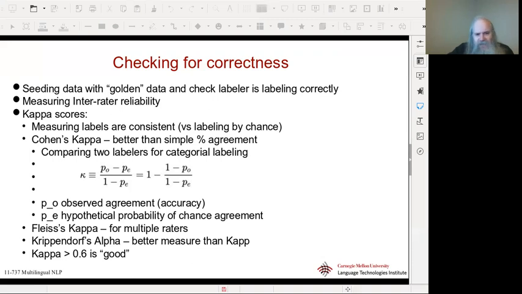There's also a thing called Fleiss's kappa, which actually allows you to look at multiple raters and see how they agree. And there's also a thing called Krippendorff's alpha that's actually a better measure than kappa. No, I haven't written that on the slide. And typically when you're talking about this in the paper, this is something that you definitely want to calculate. But when you're doing labeling for the first time, you really want to find out whether people are agreeing on the task. Because just because you think the task is well defined, it doesn't mean the labeler thinks it's well defined. And this is not because they're cheating. It's not because they're not typing the right thing. It's just they think the task is a different task.